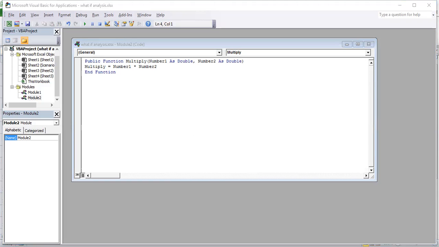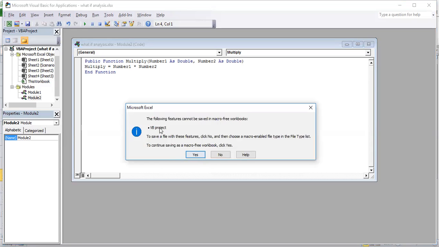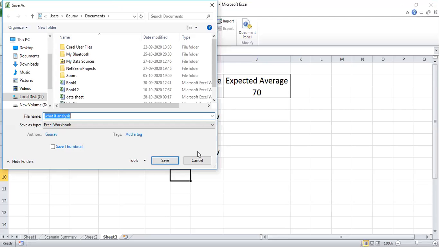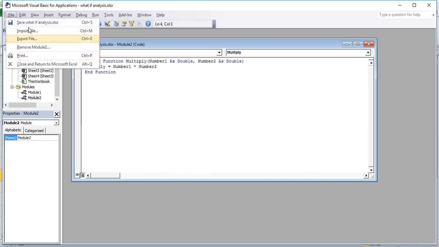Now we need to save it. For saving, we'll go with the save button here. Click on save. Okay, it will ask us to save the file. I'll go to save as.